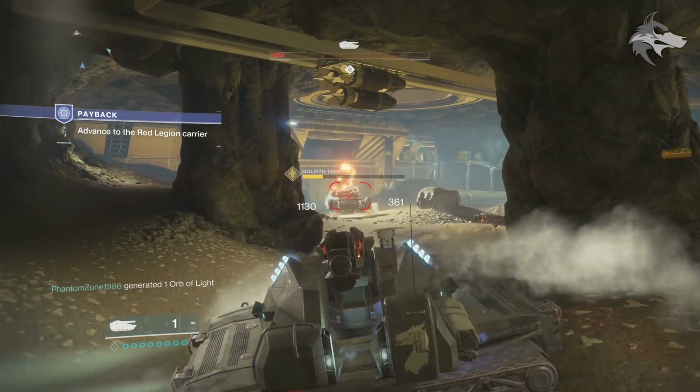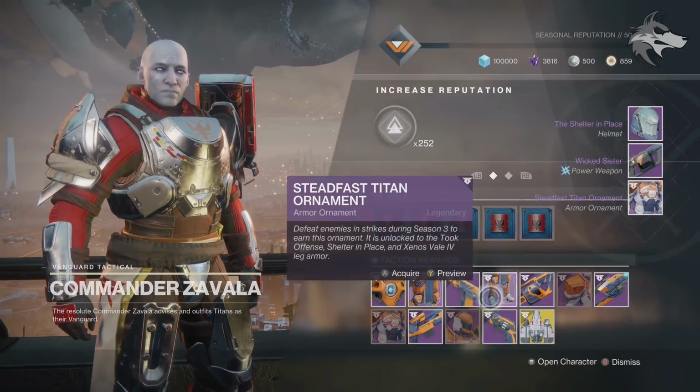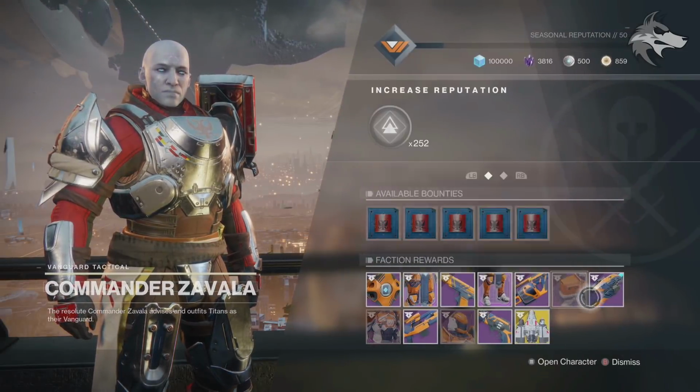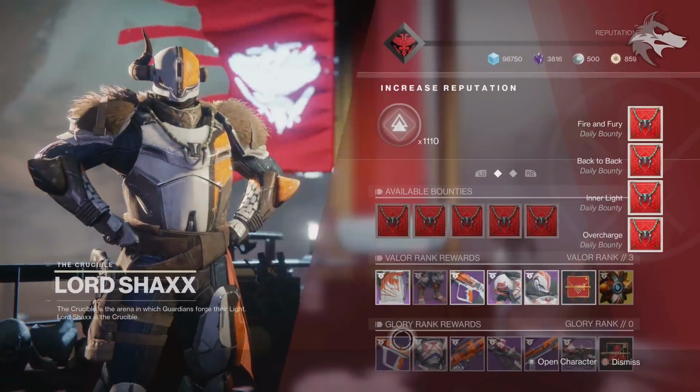As we go into year 2, a whole bunch of gear from various vendors will be retiring. So all vendor and faction weapons from year 1 are retiring from rotations, which means that there is no guarantee you'll ever be able to acquire these weapons again.